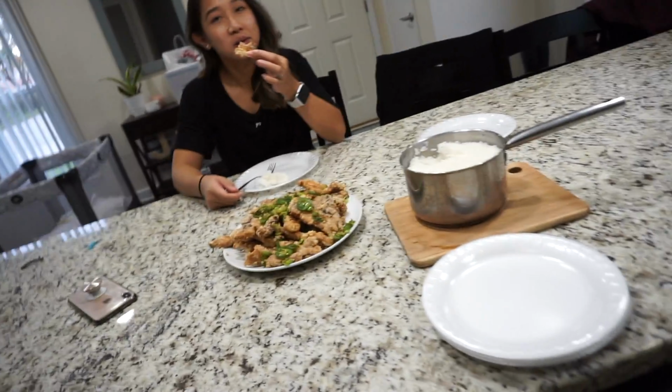All right. There you go, guys. Salt and pepper pork chops, simple, easy. And then just serve it over some rice.